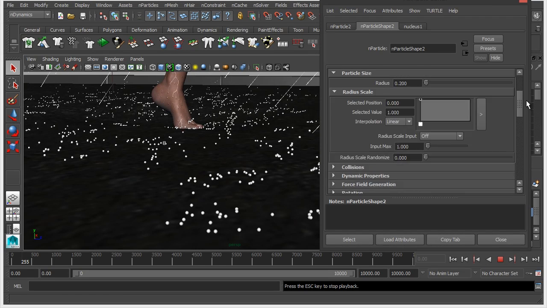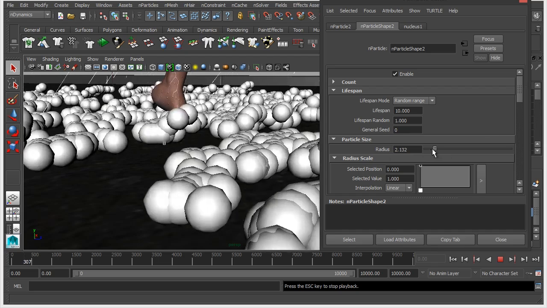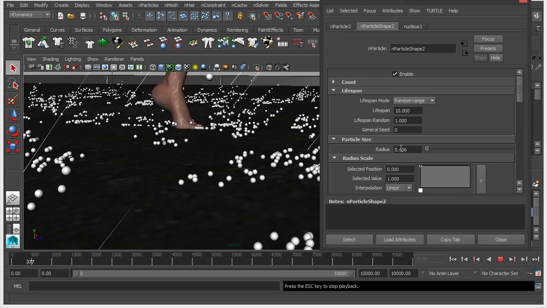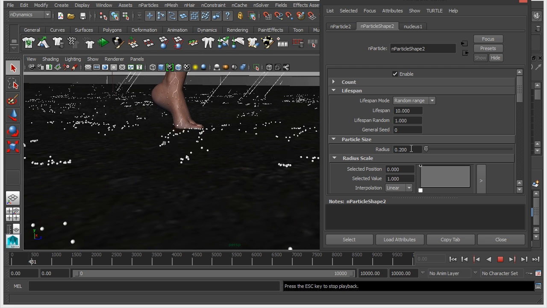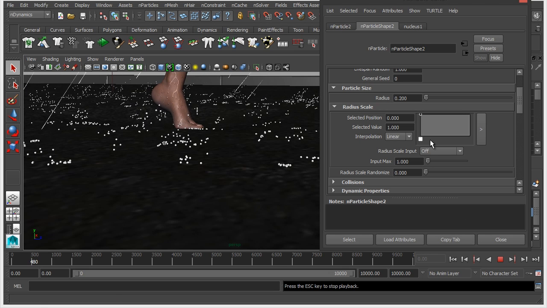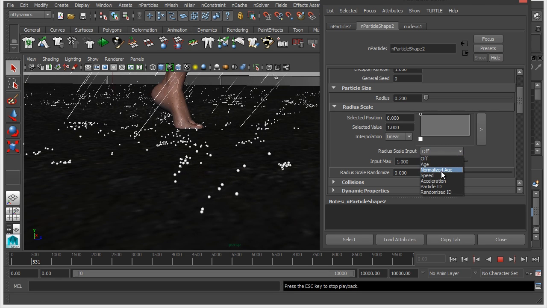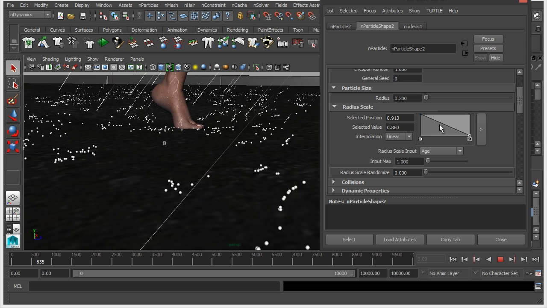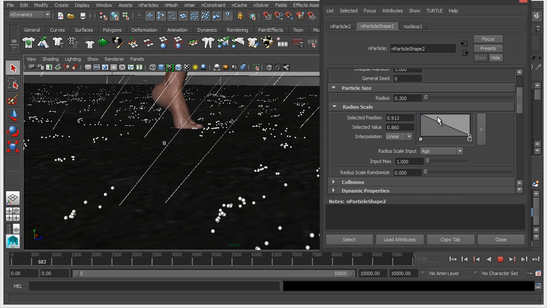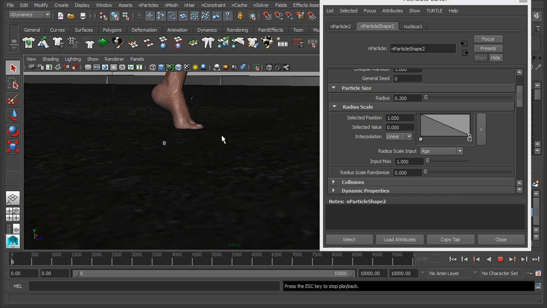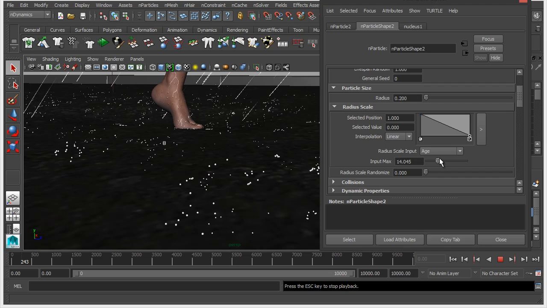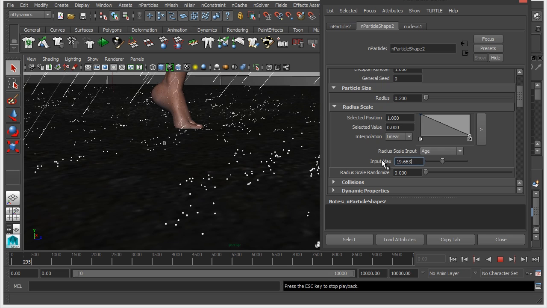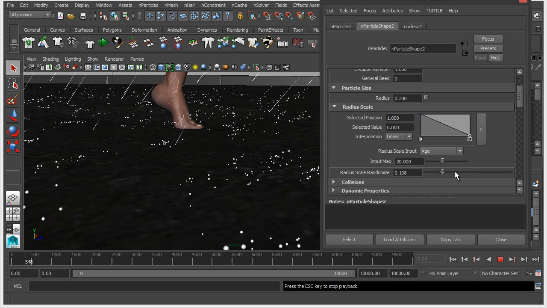Now we've got that in, we can go back up to the top and we have a particle size radius here. As you can see, we can make them really big, we can make them smaller. We can also play around with that and make them a bit more random. So our radius scale here, we could set the radius to be dictated by the age. So the older they are, the smaller they'll get. But we have to also adjust the graph here. So this is where they start, and as they get older, they get smaller. Sometimes you have to just rewind. So as you can see, with it set by the age, they now actually are so small. So let's just increase this. So we set that to 20, and we'll maybe add in a bit of randomization as well.